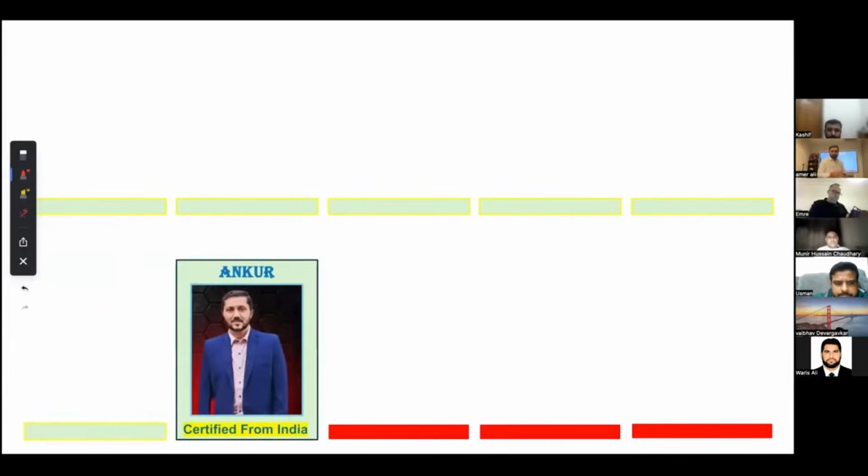Ankur, a beautiful success story. Before taking the training, he came to me. My program was expensive, so he went to another organization, a cheap one, and failed the exam. After failing, he came back and said he wanted to do PMP. Again I told him the price, which had increased from the previous time. He again went to another organization and failed. Last time he came, his first sentence was, give me the payment link. He made the payment and we started working. He said, sir, I want to clear on my birthday. He cleared on his birthday with all above target. Two failures, and on the 3rd time cleared all above target.